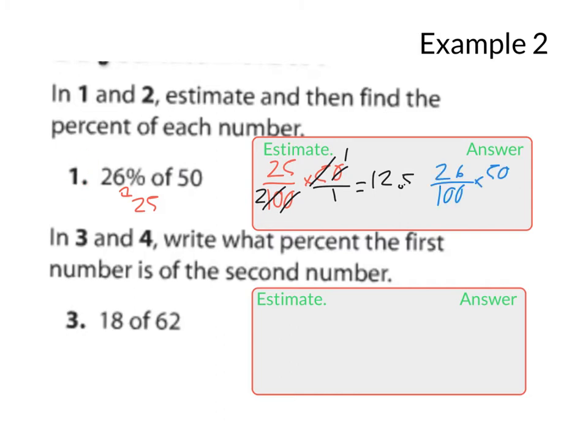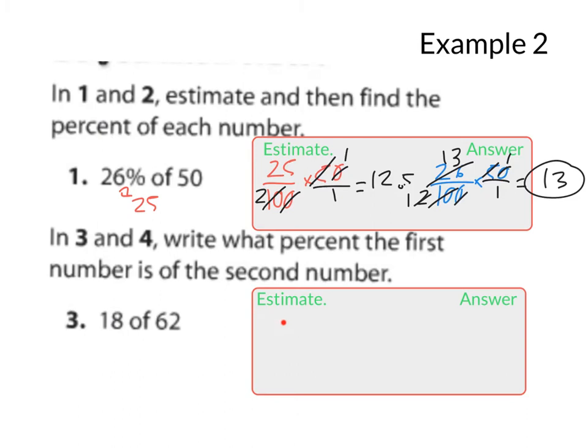26% times 50, or of 50. First I'm going to simplify, dividing those by 10. Next I can divide both of these by 5. I get 2, and here I get 1. And I can even simplify up and down. 26 halves can be simplified by 2, so I get 1 down here, and up here I get 13, giving me the answer of 13 times 1, which is 13, is my actual answer. 13 is close to 12.5.